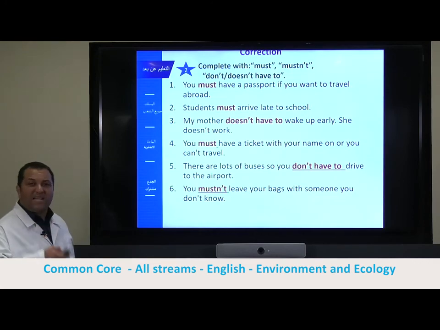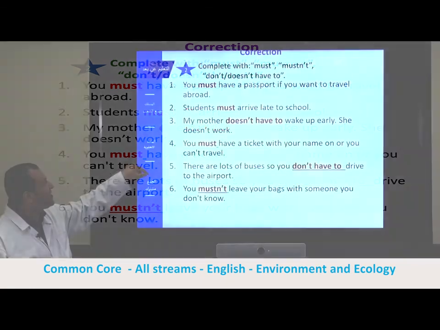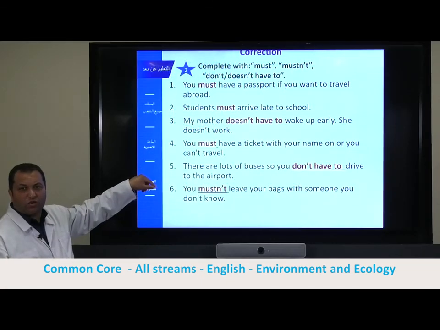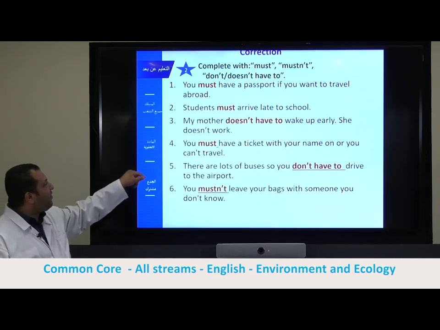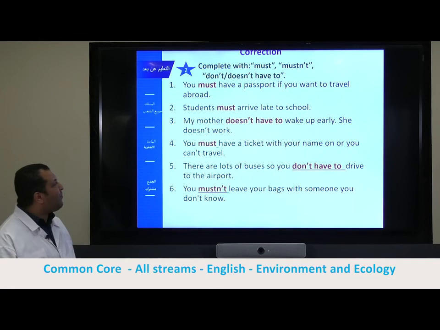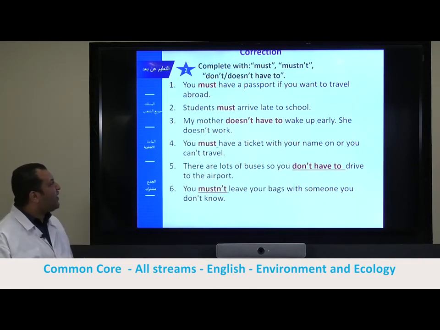Number 1, you must have a passport if you want to travel. You can't travel abroad without a passport. 2, students mustn't arrive late to school. There is a typing mistake. Students mustn't arrive late to school. We will correct this mistake. Number 3, my mother doesn't have to wake up early. She doesn't work.